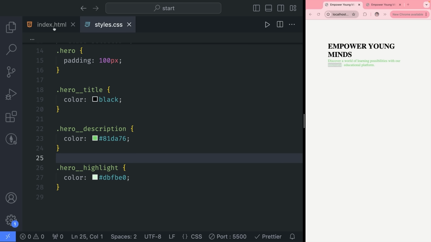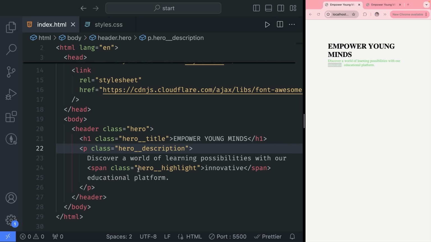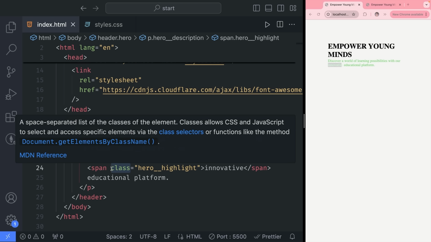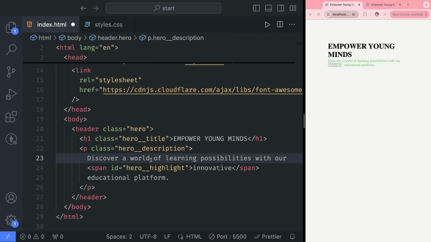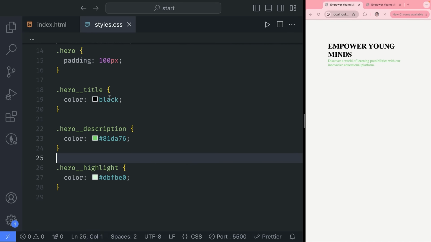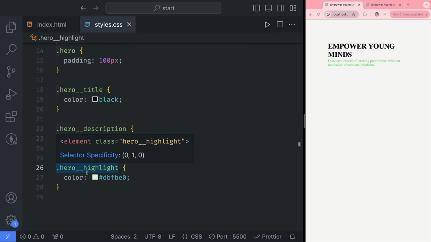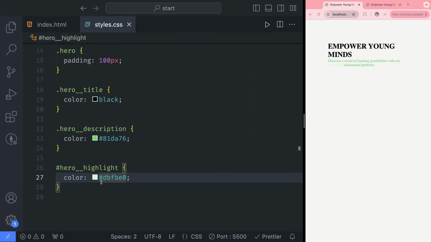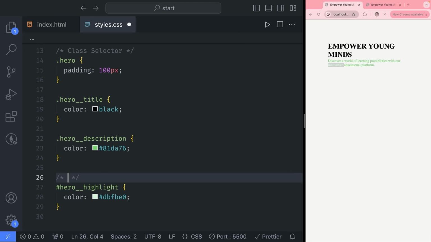Now we have been using classes. There's actually another type of selector that people used to use a lot more, but now it's not very common, and it is called an ID. So if you go back to our span, I'm going to change this to an ID, like so. So now when I save it, it's not going to work anymore. That's because we have to change this dot to a number sign, or this hashtag. Once we save that, that will be back to white. And I'm going to call this ID selector.